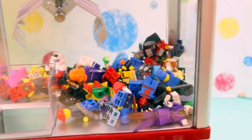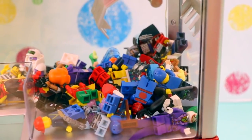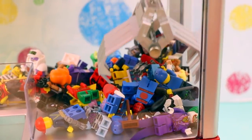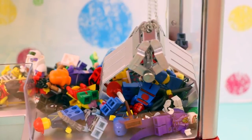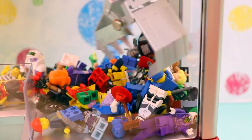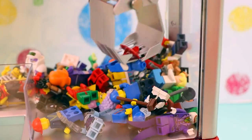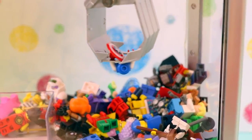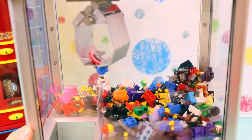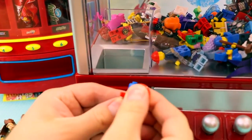More candy machine magic. I really want Spidey. This is what they do. They always put someone that you really want that you can see, and it makes it really hard to get them. It does. Like Captain America. Oh, that'd be cool. Let's see. I could try, because he's got the shield I could grab. Oh, wait. Oh, what? Oh, okay. Yeah, Cappy. I almost was going to grab two again. I was like, yay! Oh man.